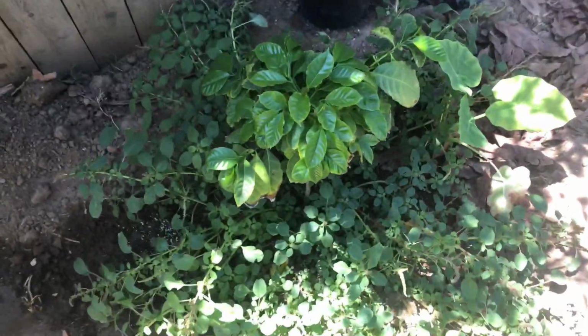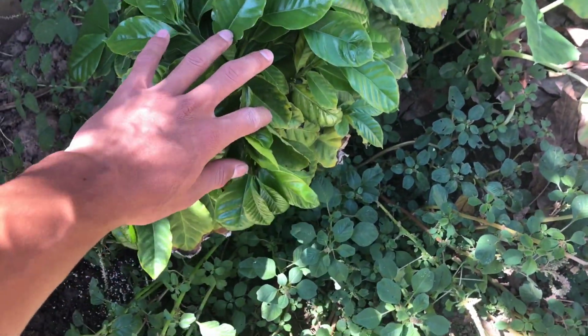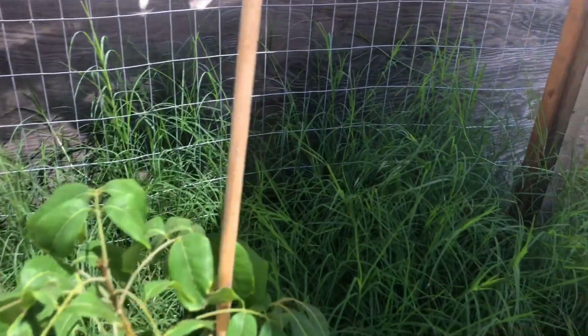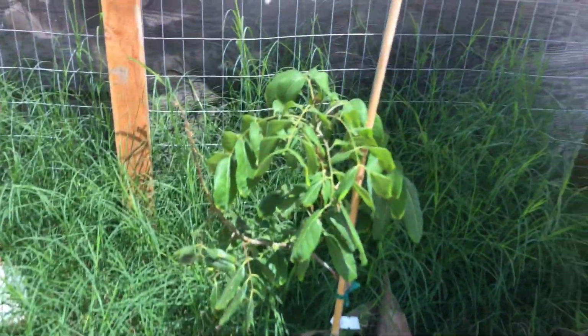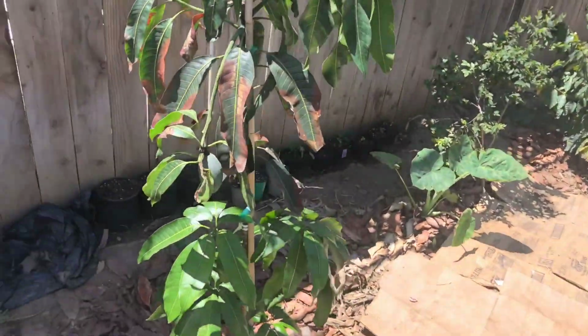Down here, a little coffee plant. We'll try to make this pretty fast, but the flowers have stopped on this one, which is, I didn't think they would actually work anyways, and it's starting to turn really dark green, which is great. The taro right here has not grown too much. Logan over here, it's starting to set some of the leaves. It's not continuing to grow, it's actually just starting to set the leaves and turn them dark, which is the same thing that's going on with this mango right here.